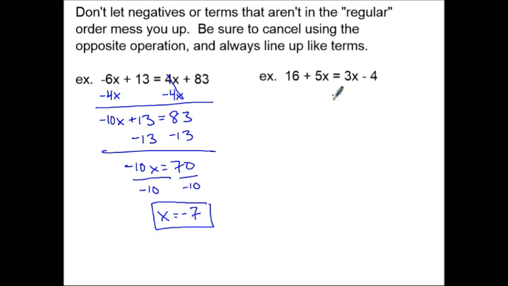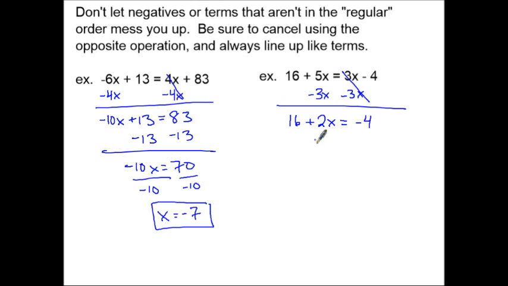Okay, likewise here, I've got this 3x on one side, but then I've got the 5x, which is in the wrong order, if you will. It's not really the wrong order, but it's the unusual order, I suppose. So I'm still going to cancel the 3x. Okay, but again, notice I'm not going to write it under the 16, because it's not a like term with the 16. It is a like term with the 5x, so I'll write it there. Alright, again, same basic idea, those guys cancel. I've got the 16, now 5x minus 3x is a positive 2x. And I've got that minus 4, they can just come down.